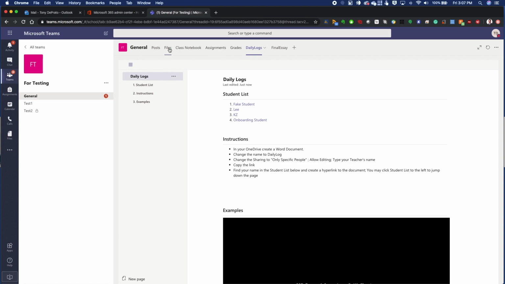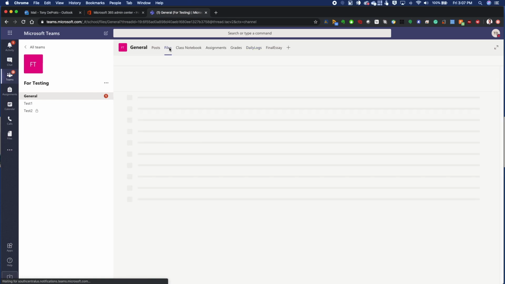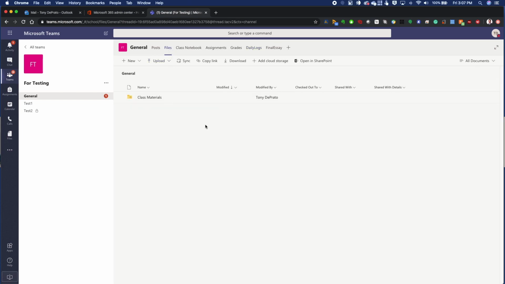I know some people are just loading stuff up at the files. The files inside of Teams is interesting, so it is possible to manage some of the permissions, but there is an assumption inside of Teams that files are for the group. So you might be able to separate files by channel or by general, but there's just an assumption that they're for the group. And in order to really override those permissions, you have to work inside of the SharePoint. The SharePoint is not a nice user-friendly interface.